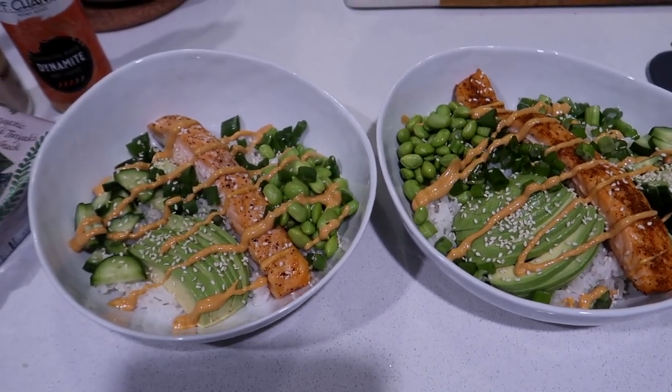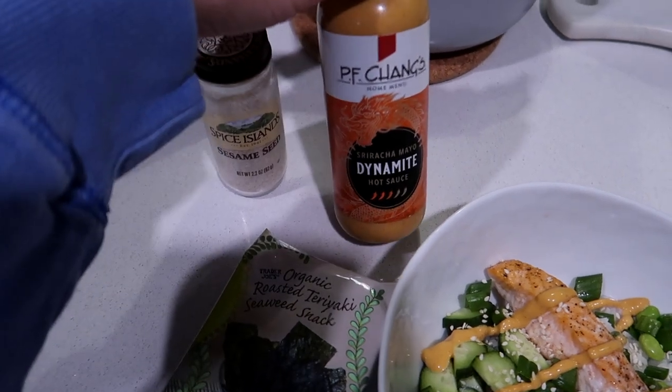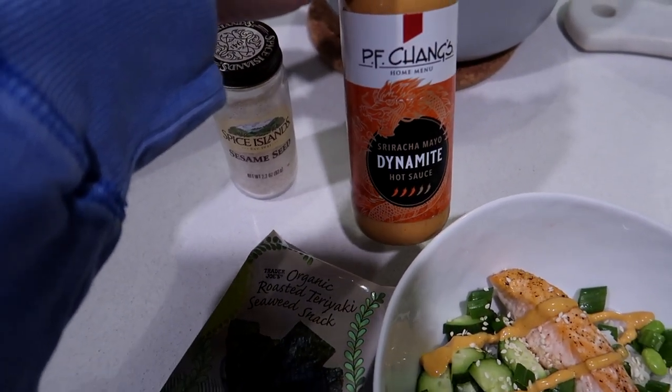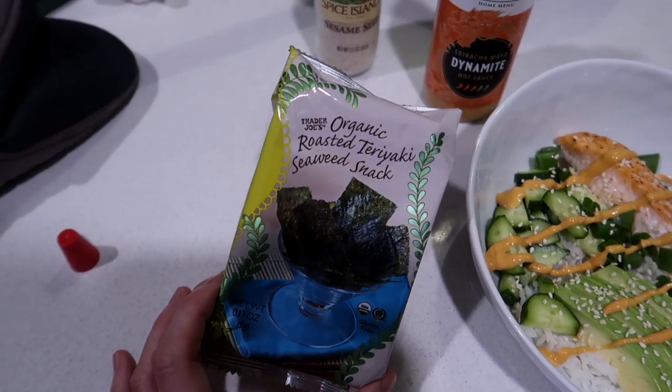We just cooked dinner — it's jasmine rice, salmon, edamame, cucumber, avocado, sesame seeds. I know this sauce isn't really healthy but it's what we put on it and I don't have to go to a different grocery store for it. I pair mine with seaweed chips from Trader Joe's. I just folded all our towels and put them away. I prepped my lunch, breakfast, and snack for work tomorrow — that has been such a lifesaver in the mornings. It saves so much time and makes a huge difference, so I highly recommend doing what you can the night before.